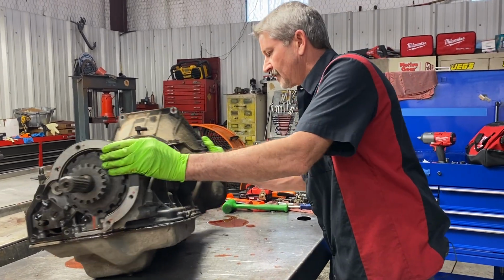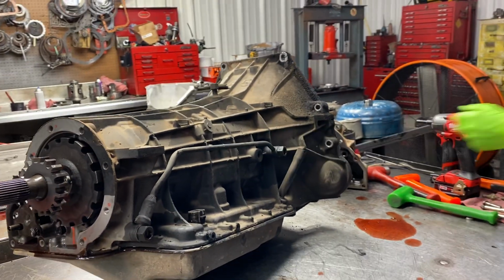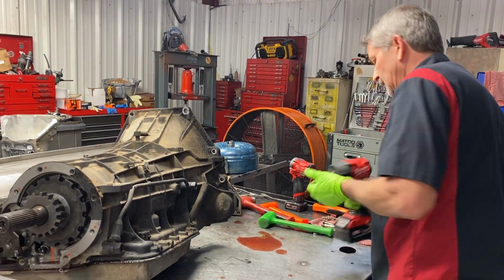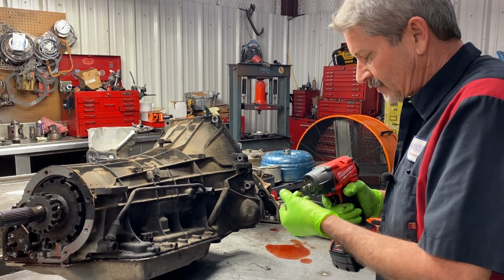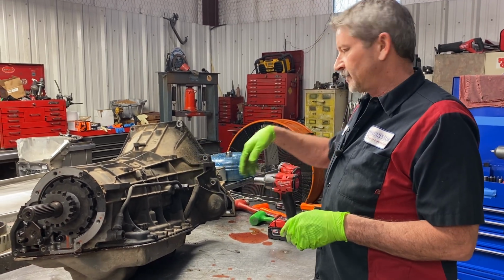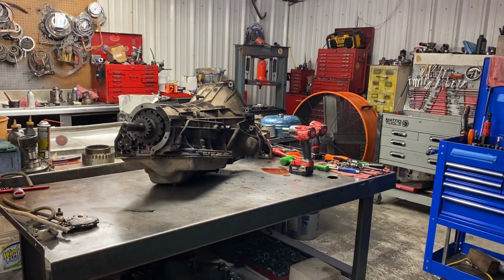Now we're going to get over here to our cooler bypass tube. Make sure that doesn't tip. I believe it's this one, or is it my bigger one? Okay. Now, what we do here, this thing here, if we have any type of restriction in the cooler, if the oil gets too cold up front, if you go to the mountains and it's minus 19 degrees or something like that, it won't want to push the fluid through the cooler. So this tube is designed to bypass, and we replace every one of them in our overhaul kits here.